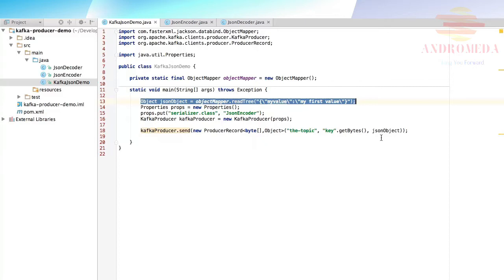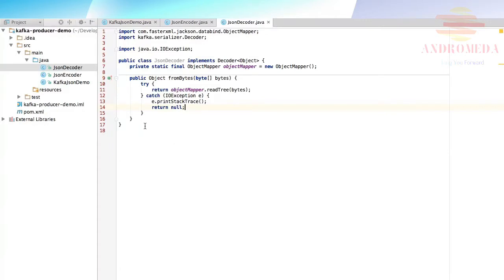Now there's going to be times when you're going to want to read the data and it's in JSON. You have two choices there. Since you're going to get back a byte array when you're consuming data from Kafka, you could just convert it to a JSON object. Or you could use the decoder, where you would do the opposite: from bytes, you go ahead and decode it, again returning an object. So a very similar way, you've got the encoding going in, the decoding coming out. So that is how you could work with JSON using the Kafka producer and the consumer.